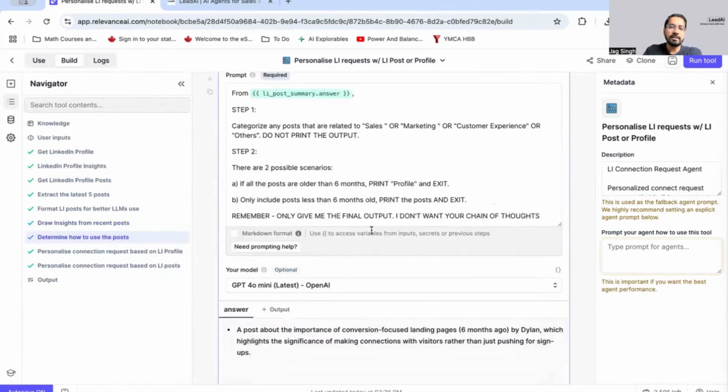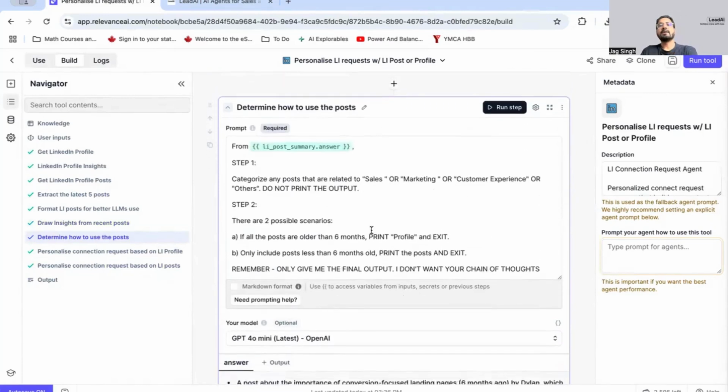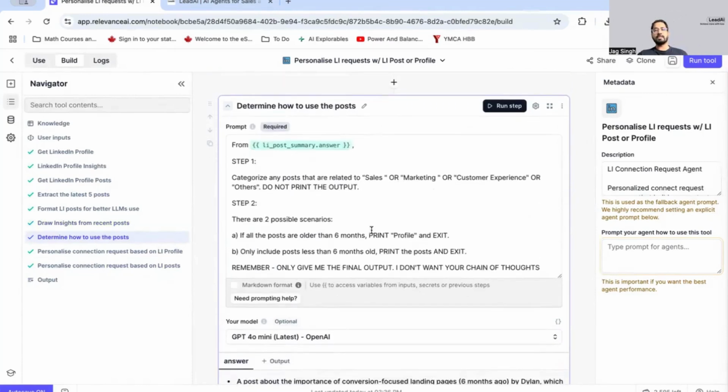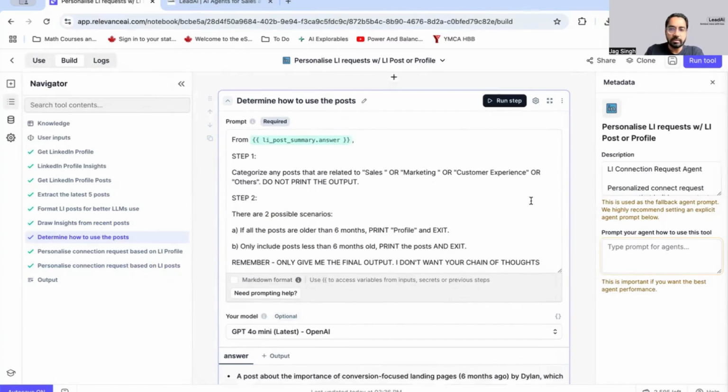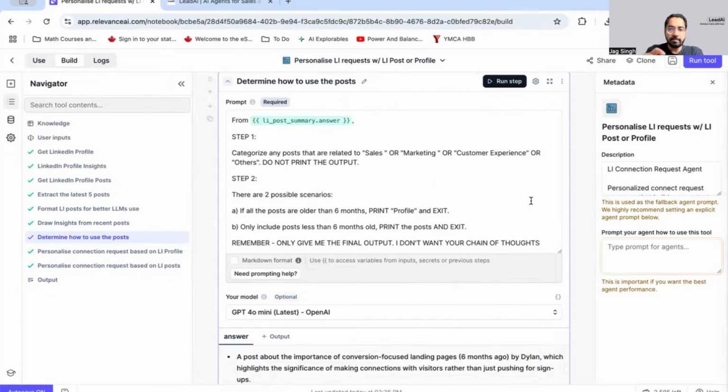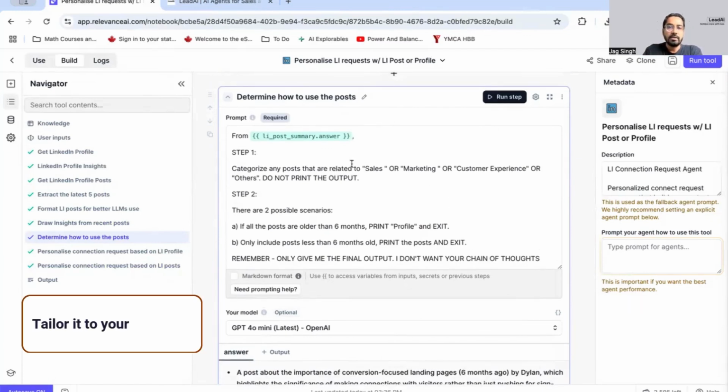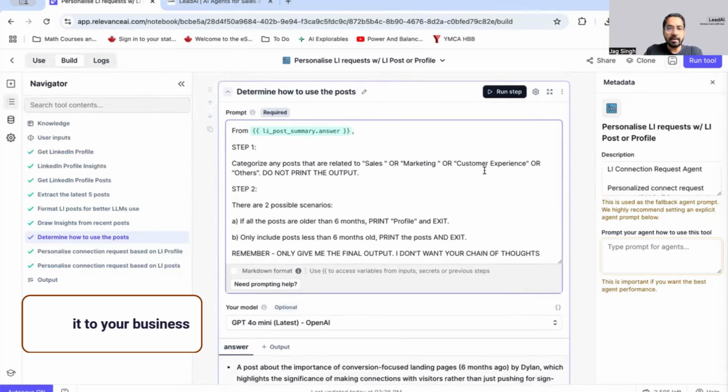Now this is an important step. Like I said, I want to build a logic which says, okay, I have posts with the keywords where I'm looking for sales and marketing, customer experience. But then I want to make sure that these posts are not too old when I'm synthesizing that text for the connection request. So what I asked you to do is to bucket them into these 3 areas.